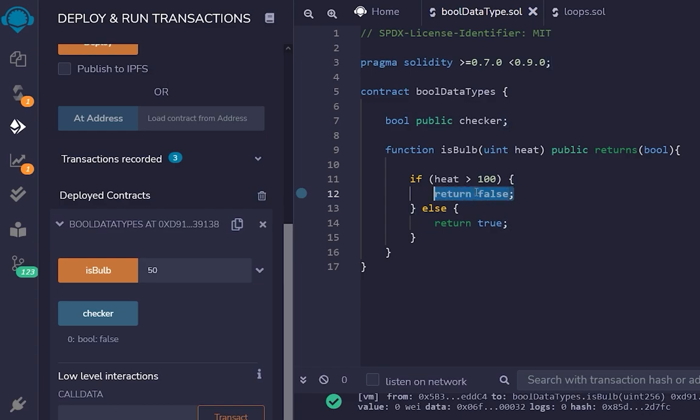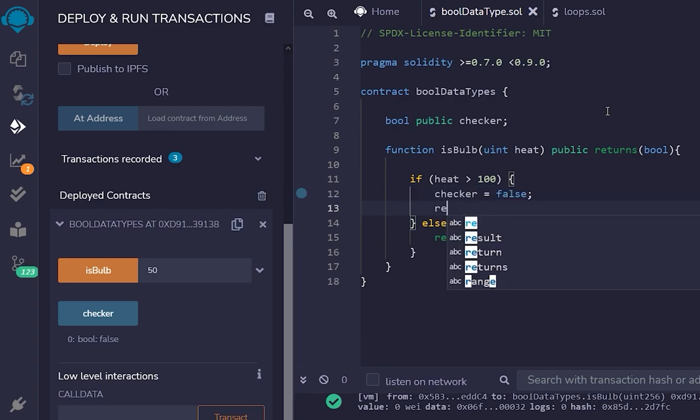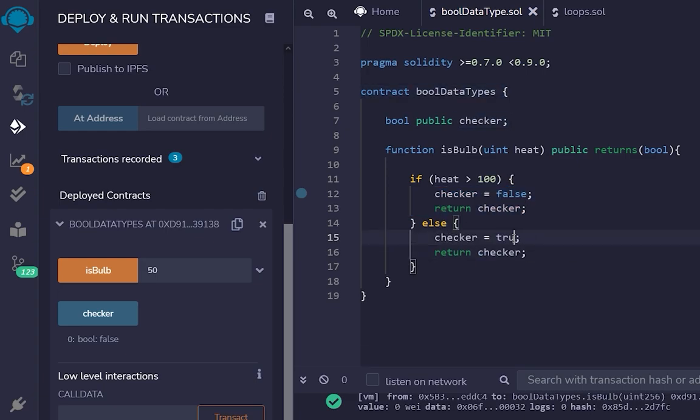That's because, if the heat was greater than 100, I have to set the checker equal to false and then return that checker. Just like this. And in the else condition, I will paste this, otherwise it will be true, and then we will again return the checker.